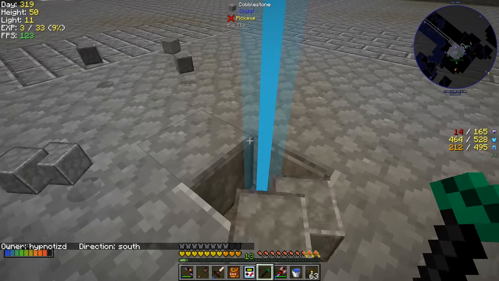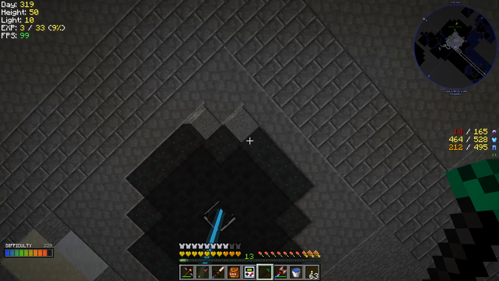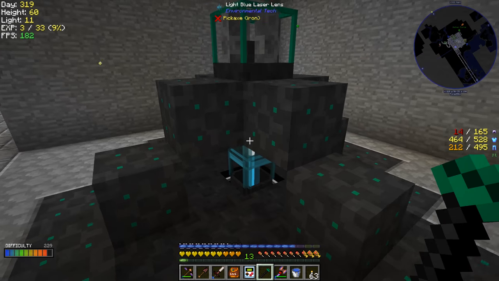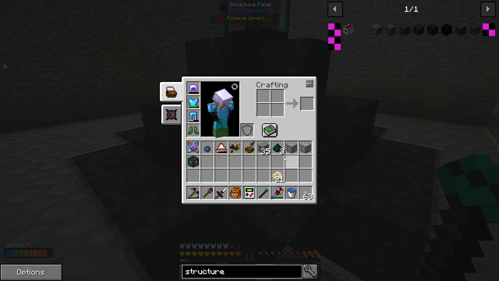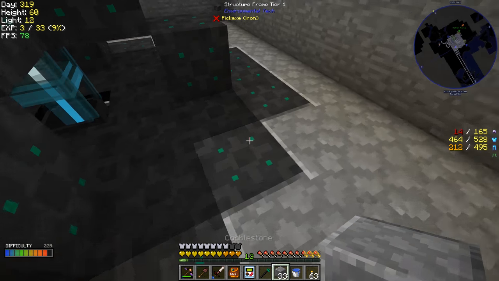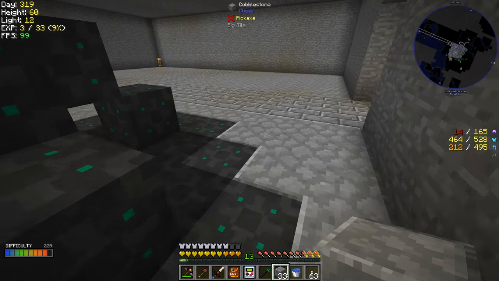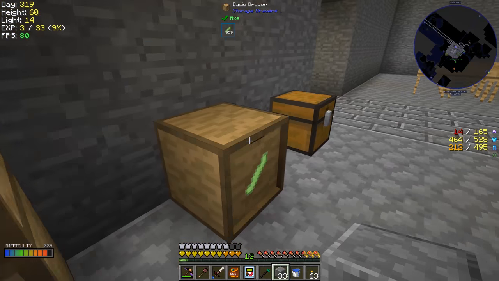But it is kind of cool that the laser beam itself is the color of the lens that you place on there. So you can kind of tell at a glance what you're doing without having to come over to it and look at it. But yeah, we should be pretty much ready to go here. We just need to provide a little bit of power. Oh, it looks like I kind of dug that out almost perfectly. Very cool. All right, so we have power somewhere over there.